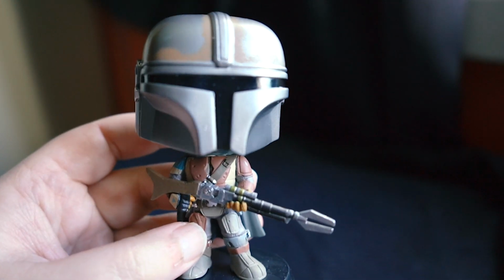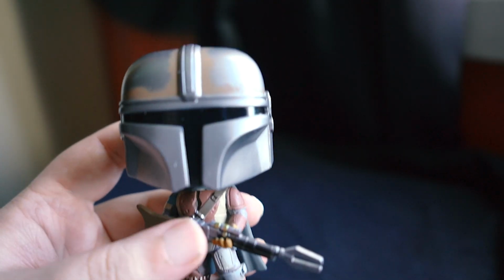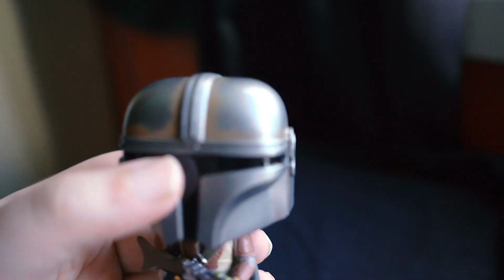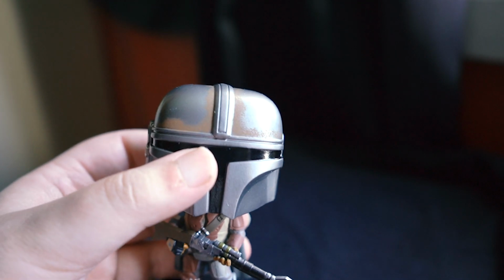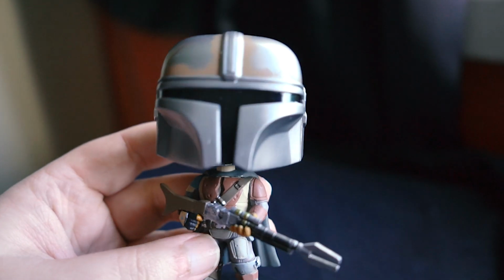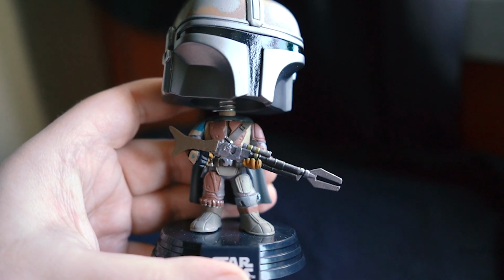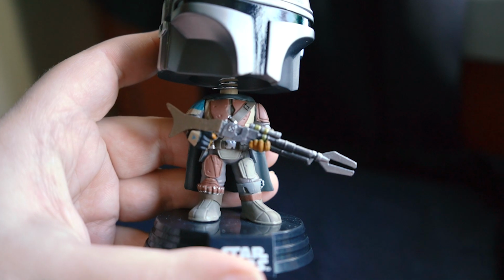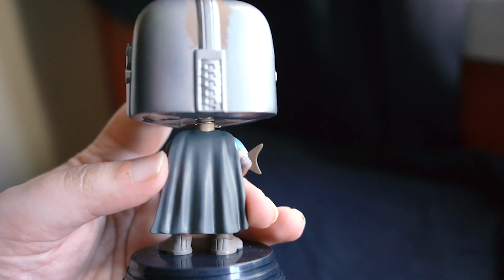I'll try and go in as much detail as I can, so if this camera's going to focus up for me. So you can see there's a lot of scoring action on his helmet. So it could have been brown at one point. So there's his giant weapon. And the outfit's very reminiscent of Boba Fett. There's his cape.